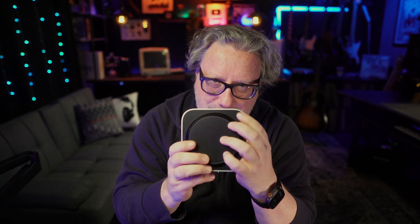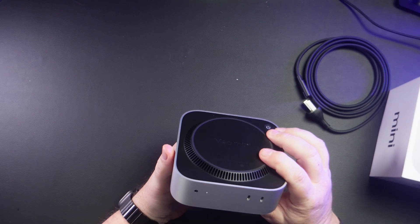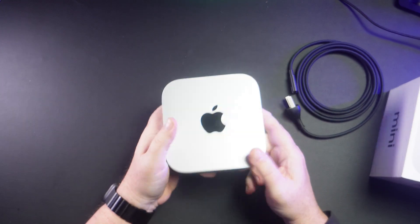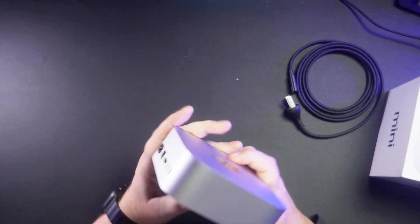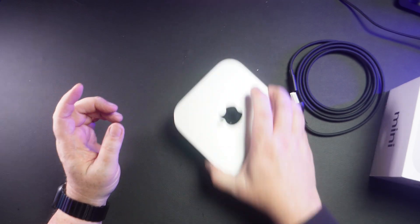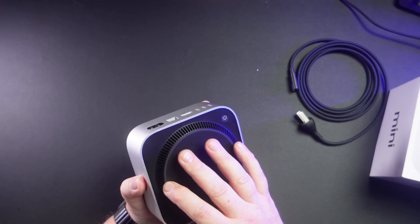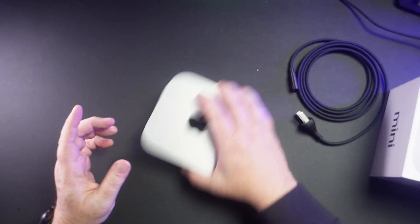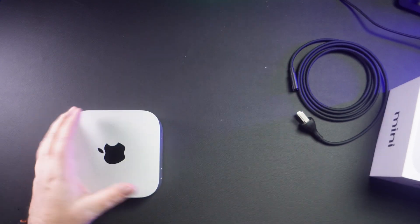On the bottom, the much-complained-about power button. Otherwise, it's heavy — it feels pretty heavy, honestly. The previous Mac Mini didn't feel all that heavy; once they put the M-Series chips inside the previous Mac Minis they were just air inside with a very small motherboard and power supply. But this has some heft to it. One thing I don't like is they have this little gasket here that I guess is to protect the bottom from scratching, but it does not keep the thing from moving, which is a bummer.